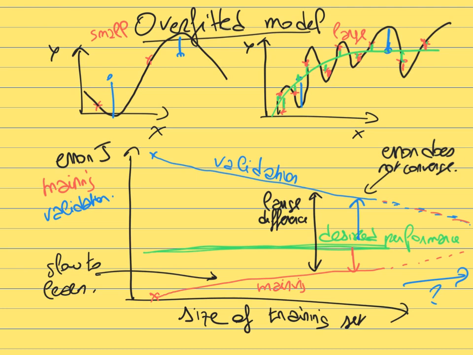So plotting the learning curve can help you figure out whether having more data is going to help or not. If it's an underfitted model, having more data is not going to help. But if it's an overfitted model, and the model has to be complex, then having more data is going to help, and having more data is necessary. That's something you can figure out with the learning curve. By looking at the learning curve, you can estimate how much more data would be needed in order to have the right level of performance.